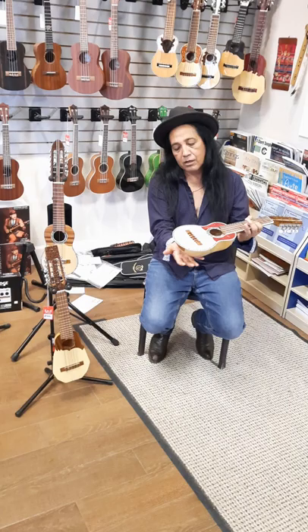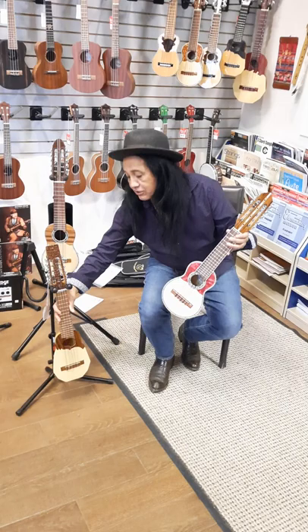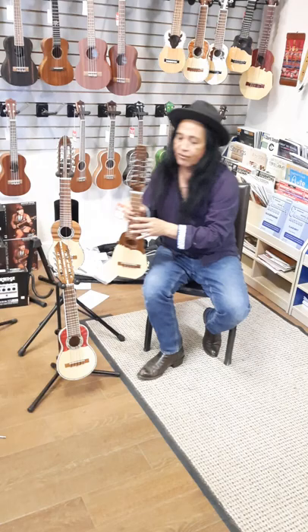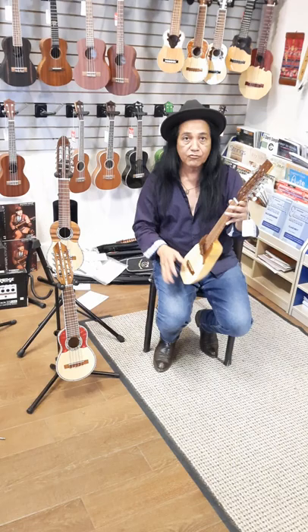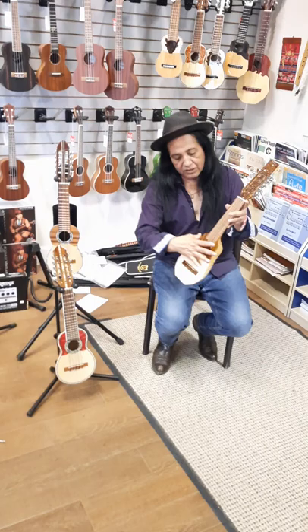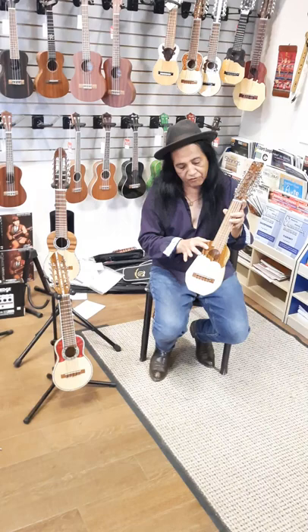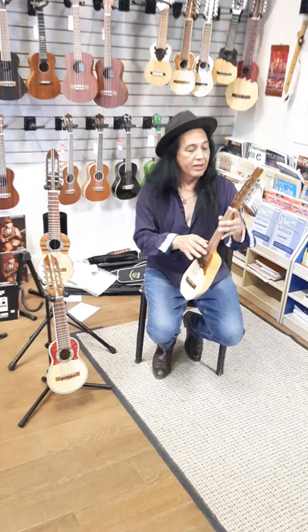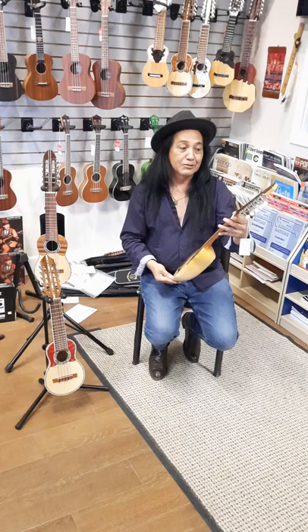The other one is the VC-2 — very equivalent as far as sound, but maybe just a little more volume. The VC-2 is a little fancier. Basically, this is the shape of a ronroco — ronroco is a different Bolivian instrument which we'll talk about in the future. What sets this apart is the design: you have two tones. You have jacaranda for the face, and then spruce for the top, so you have a split top — jacaranda and then spruce. And then you have the carvings.